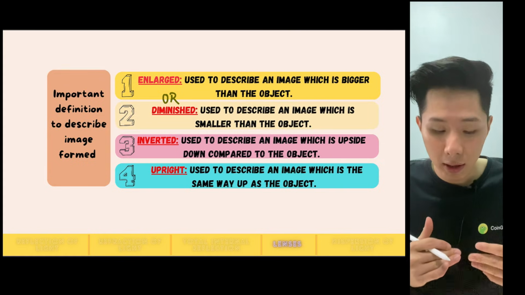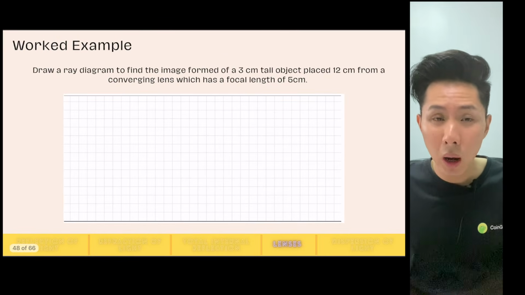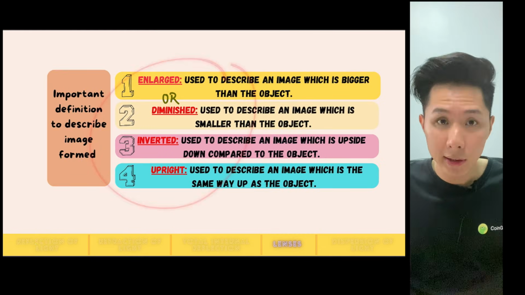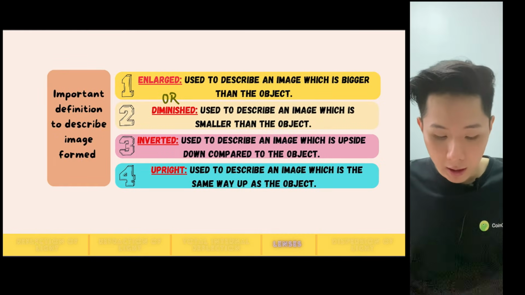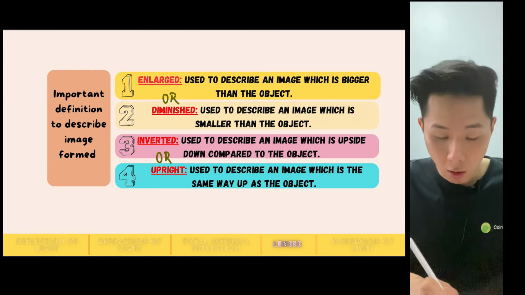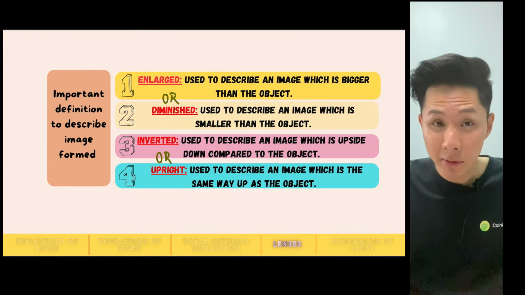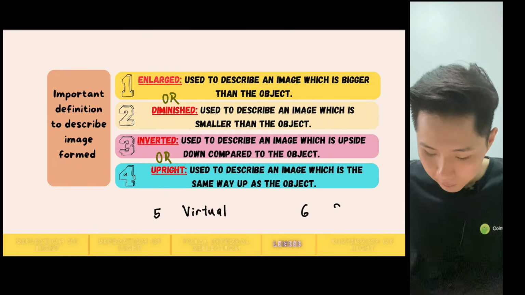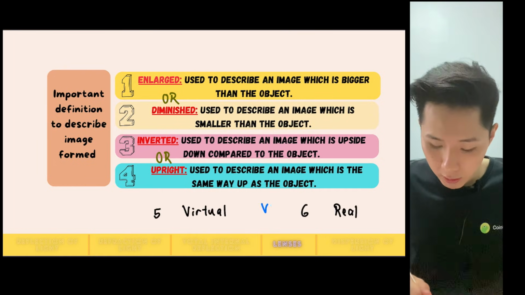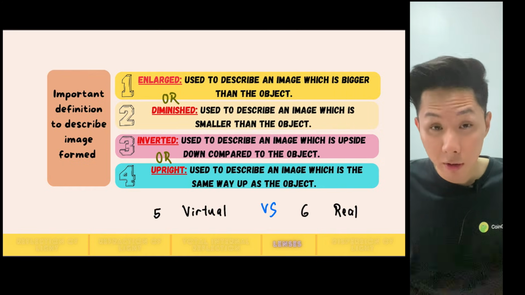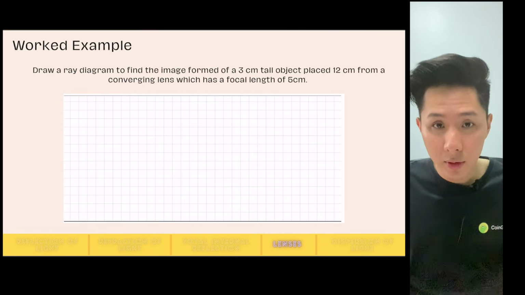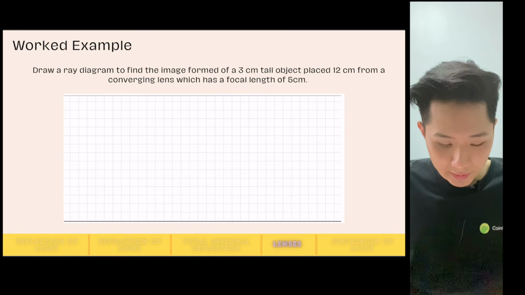And in order to help you understand the concept even better, we're going to look into how to draw a ray diagram. And then we'll relate the ray diagrams to all the characteristics of the image. Besides enlarged or diminished and inverted or upright, we also have two more, which we learned already, which is virtual versus real. Virtual is an image that cannot be formed on a screen, whereas real is an image that can be formed on a screen. So that's basically it. I will now teach you how to draw the ray diagram. It is super fun to draw, so let's do it.